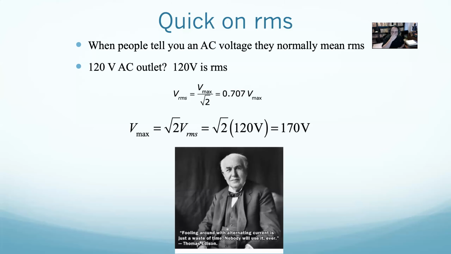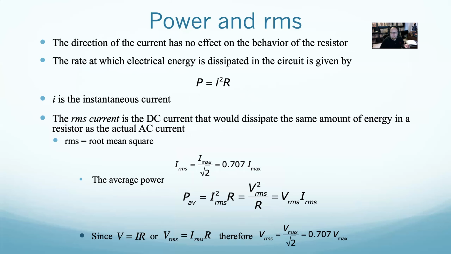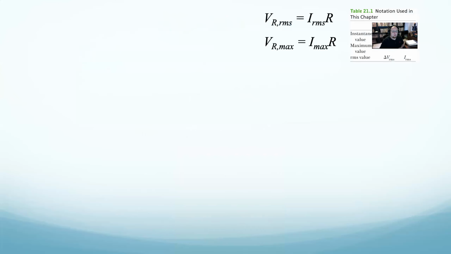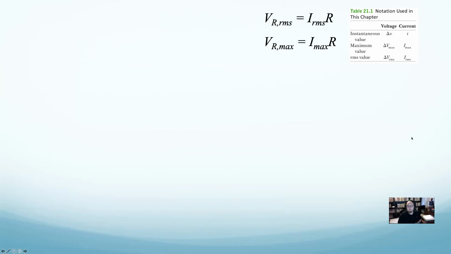Now, all of the equations we had before, like the power equation I already showed, are the same, just with RMS. The same is true for Ohm's law. Ohm's law will still be true here. If you work with RMS, then I RMS R is V RMS. If you're working with the max, then I max R is V max. You might notice I had another subscript though. I have V sub R for both of these. That's because Ohm's law only covers the voltage over a resistor. And this sub R that I put here and here is just to show that that's over a resistor. The reason I'm making a point to stress over a resistor will become clear very soon.